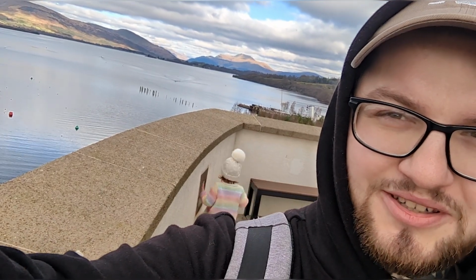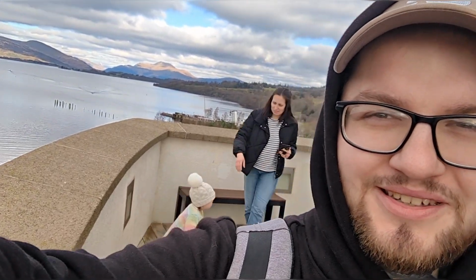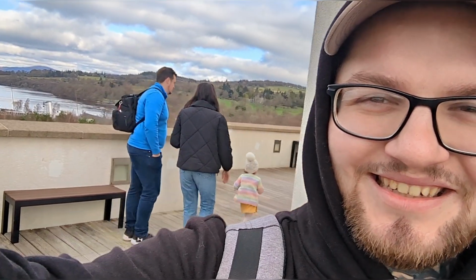What a view. So we've finished Sea Life. It didn't take long. We'll speak more about that later, but we're up on the top floor just before we go, so that's actually above the coffee shop, and look at that. The view is amazing. Huge, huge loch, and a little girl running into the video. But yeah, there she goes. The loch is just behind me, so if you're here, come up to the fourth floor and you'll get an area called the lookout, and that's this.